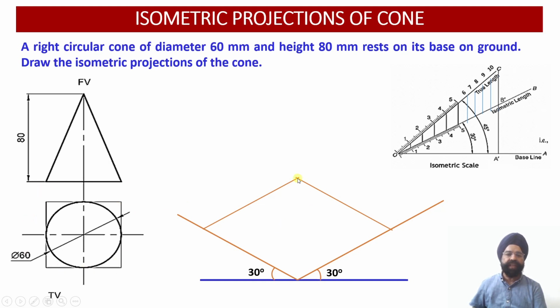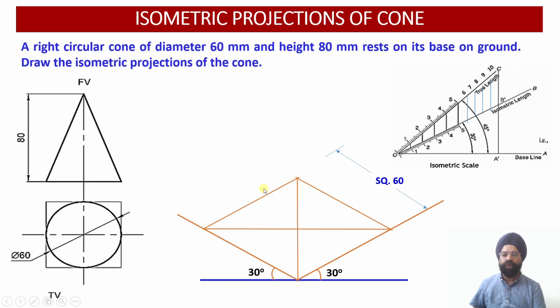Now having drawn the square, we know that this square is appearing like a rhombus in the isometric projections, and what is the characteristic property of the rhombus? It will not have both the diagonals equal to each other. So the rhombus will have one diagonal bigger and one diagonal smaller. The bigger diagonal of the rhombus is called the major diagonal, whereas the smaller diagonal of the rhombus is called the minor diagonal. So you see, the point of focus is this minor diagonal. These are the two corner points of the minor diagonal.